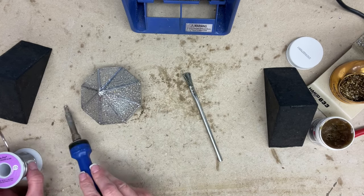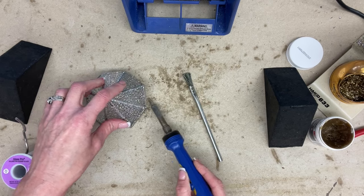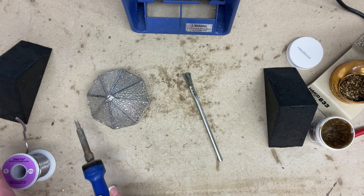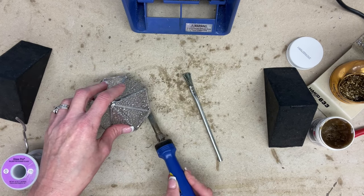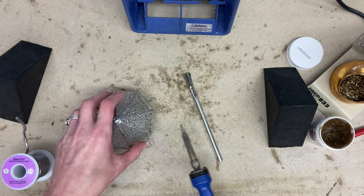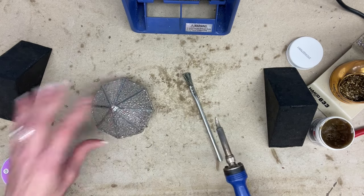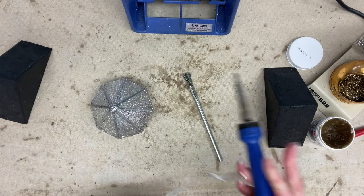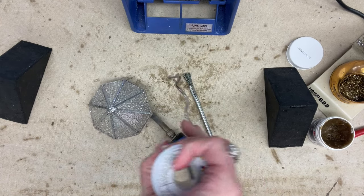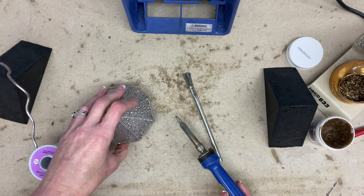If you leave the top off, you don't have to worry about matching the top up perfectly, because you won't have a top or a bottom. I don't know. Is that the bottom of your diamond or is that the top? I don't know. That's working pretty good. I'm going to keep adding a little bit more solder on the bottom to close up any gaps to avoid any solder getting on the inside of the diamond.